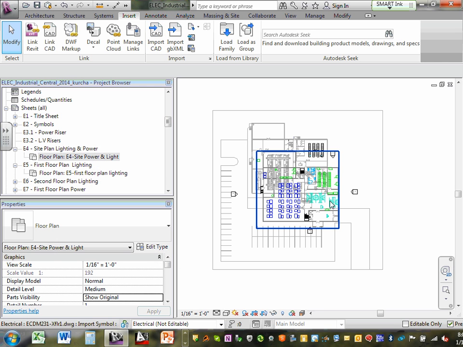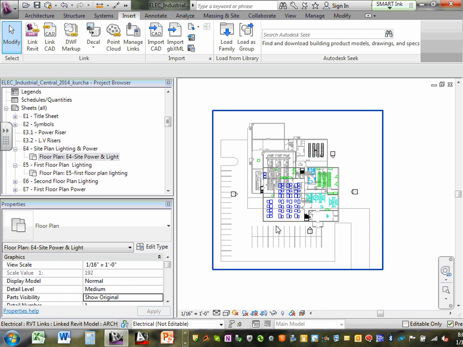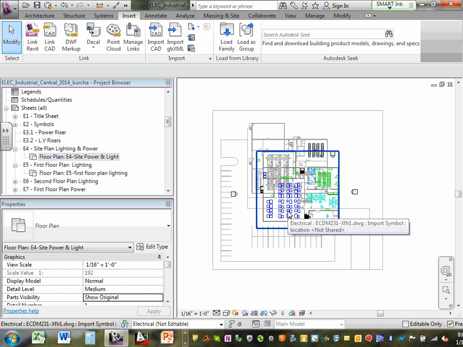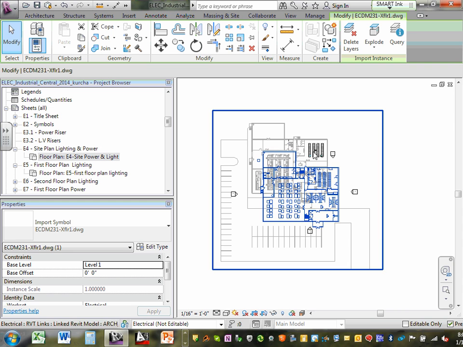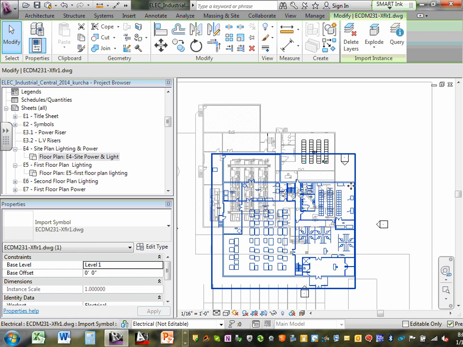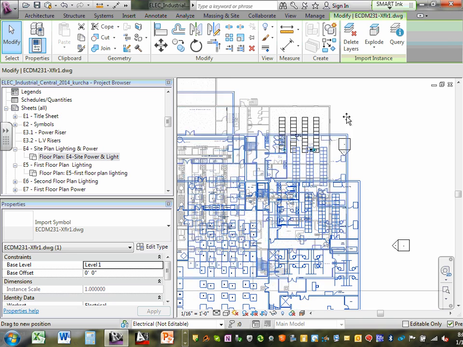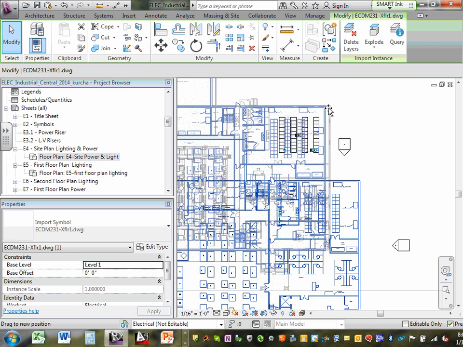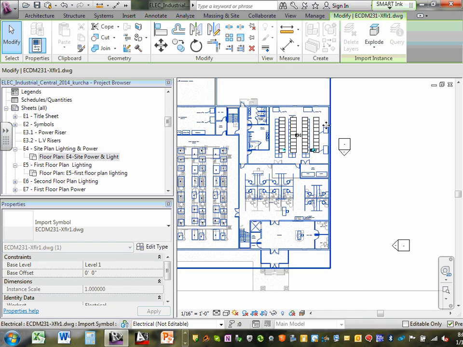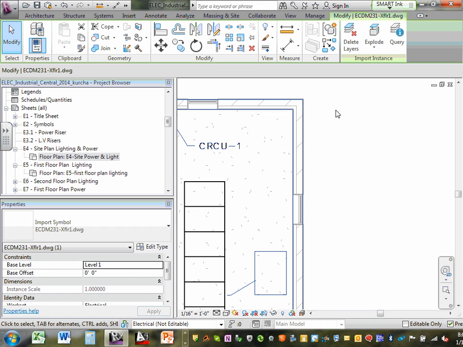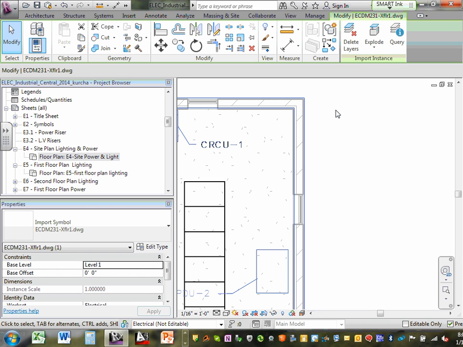Hopefully it sits somewhere. We might have to expand. Here you go. Can you guys see it? Everybody open for you? Yes? No? I don't know if you did that step. So now here's your CAD file. Click on the CAD file, focus slightly on one corner, like this corner right here, and drag it and overlap it with your Revit file. To the best of your ability, you can use the arrows to adjust them slightly.